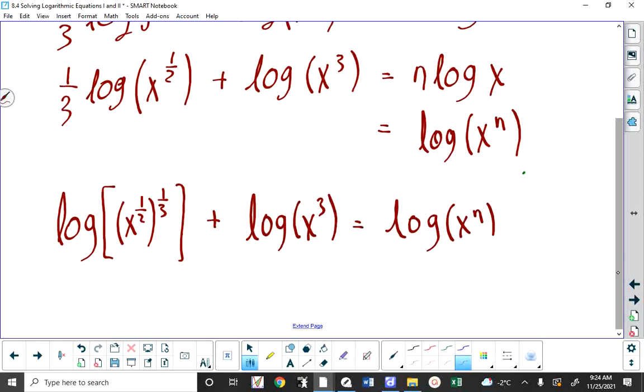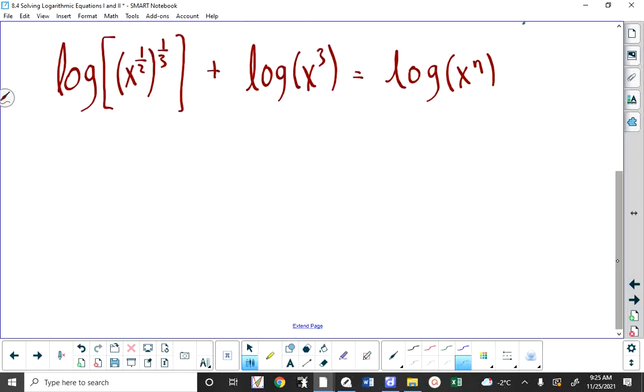So if we pack these two logarithms together on the left as a single logarithm using the product rule, which refers to the product of the argument, not the product of the logs, you're going to get a single log of x to the sixth, because when we have x to the half to the third, that's what we call a power of a power, and you multiply the exponents. 1/2 times 1/3 is 1/6, multiplied by x cubed.